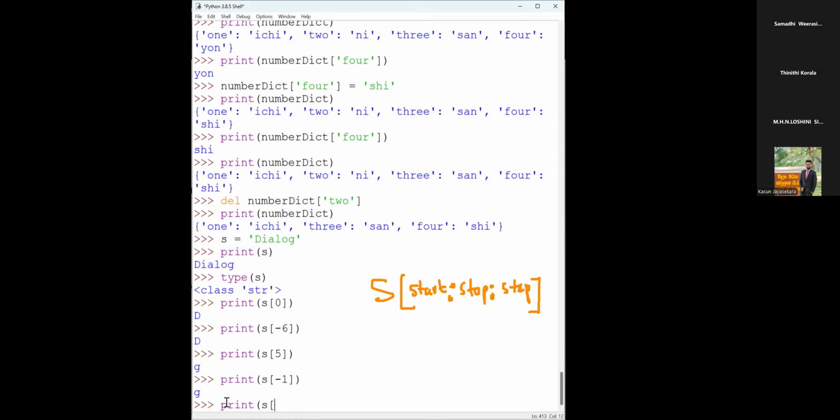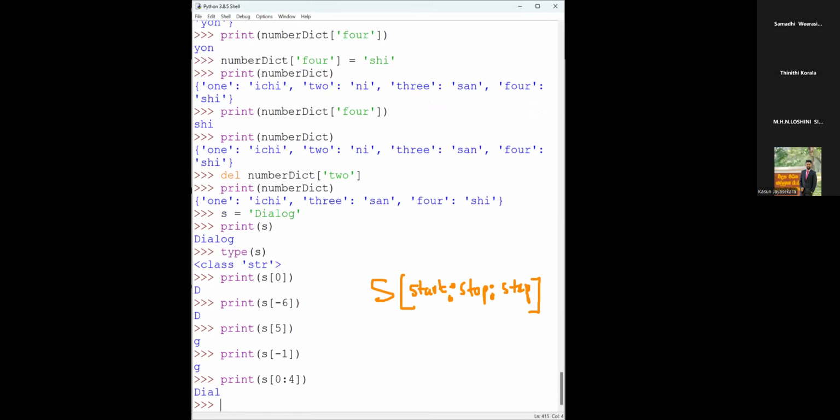We can say S, starting point is 0, that means start, and the stop. We have the first four characters, right? 0, 1, 2, 3, right? Goes up to 4. Remember the notation that we have used earlier as well. In the range function it is also the same. So this is like 0 to 4, but not including 4. The last element is not there. Therefore, you have 0, 1, 2, 3, right? Which is that.